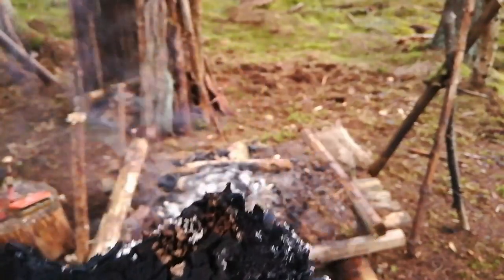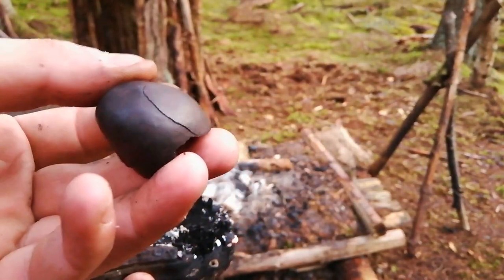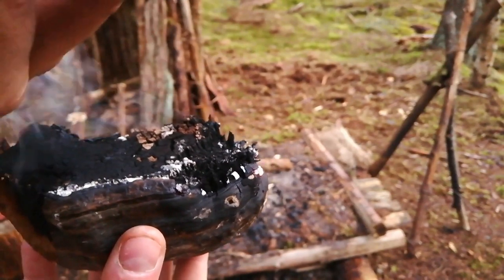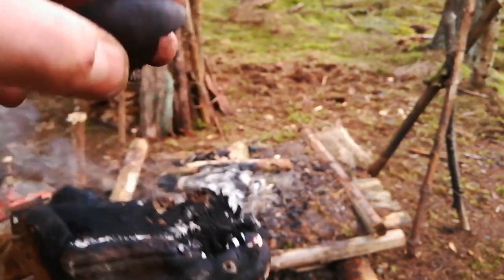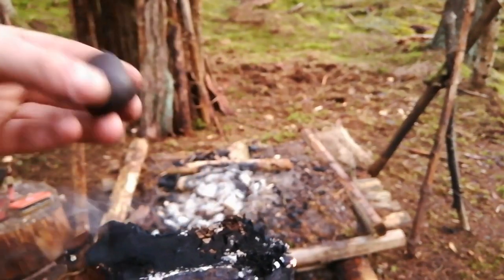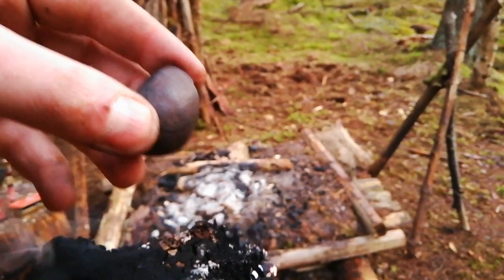However, we do have alternatives, and I do have a couple of them here to show you. One is the cramp ball, Daldinia concentrica, or something along those lines in Latin. And again, very, very small, grows primarily on ash trees, which we don't have around here, so this isn't really an option for me to use regularly. And as you can see, it's much, much smaller, so it burns for far, far shorter amount of time.